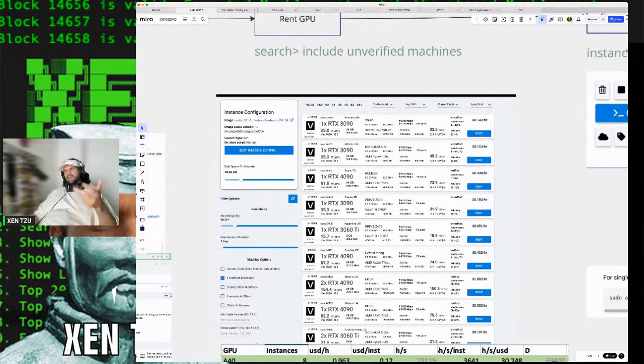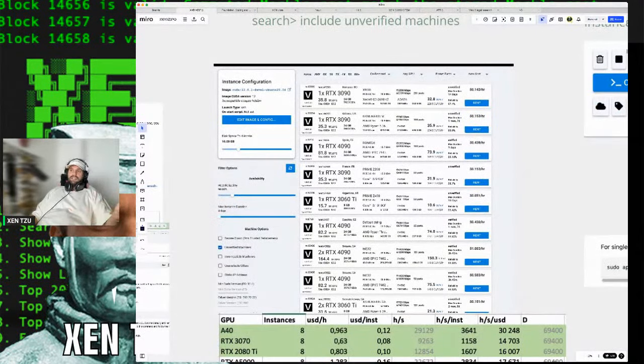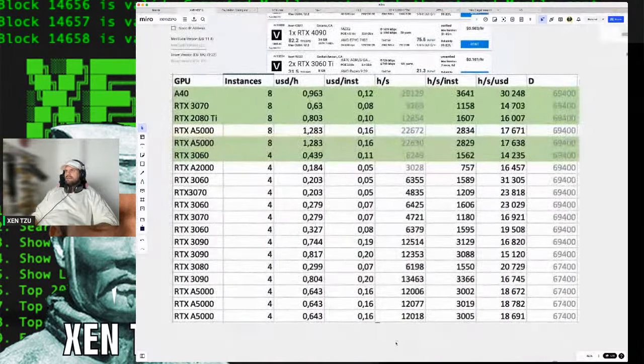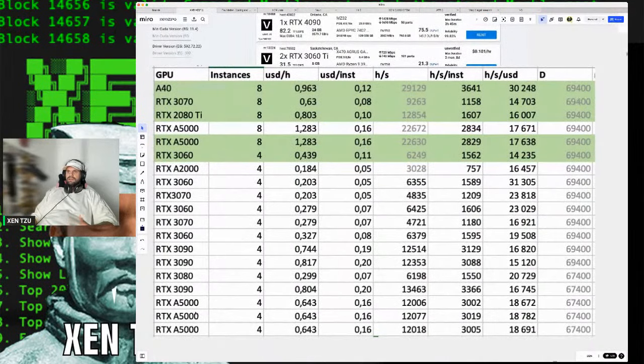So you load your credit and you pay for the usage of this machine. So you can start it and terminate it, give it away at any time. But I did some comparisons of different machines, so you can see here during the last couple of weeks, just to see the performance of different ones with the same hashing algorithm that we use.